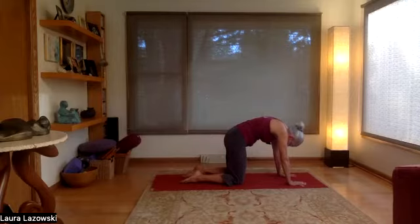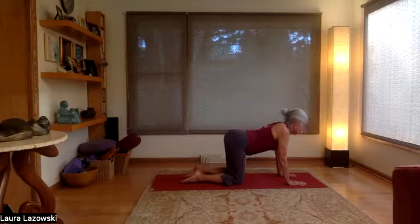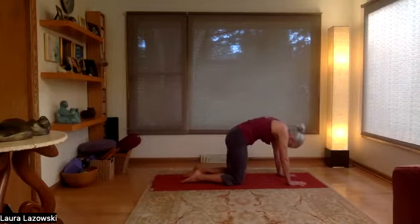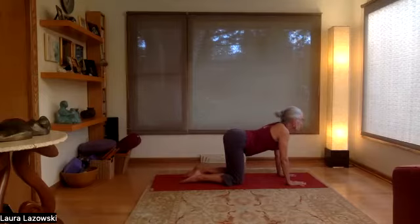Keep pressing into the palms, keep using those upper arm muscles, and bend the elbows back just a little micro bend as you lift your hips, drop your belly, send your heart forward, cow pose. Now back to a cat and a cow and another cat pose here.